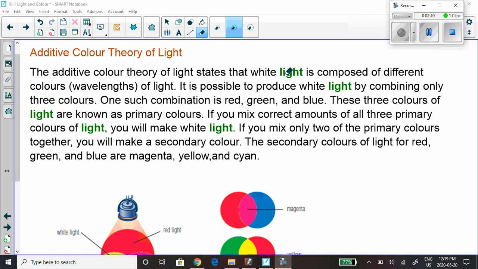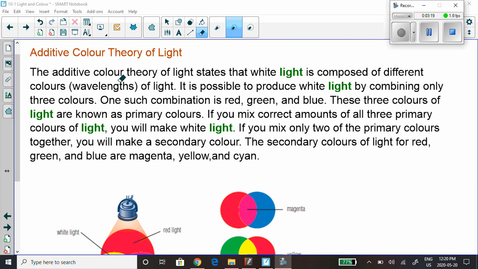Now, what we want to do now is take a look at what happens when you mix different colors of light. So instead of starting with white light, we're going to start with different colors of light and see what happens when we mix together. Where would something like this occur? Well, something like this might occur in theater arts in a play where they're shining different light on actors. It happens with your computer screen that you're looking at right now to create all these different colors. And this is known as the additive color theory of light when you're adding together different lights.